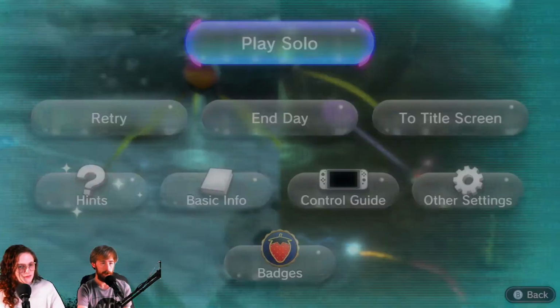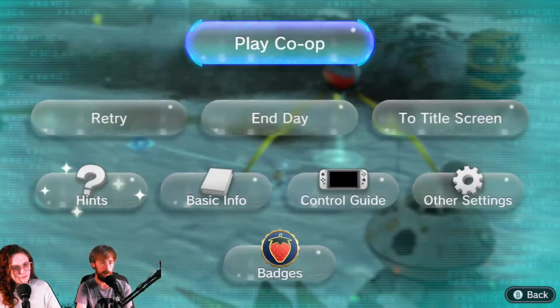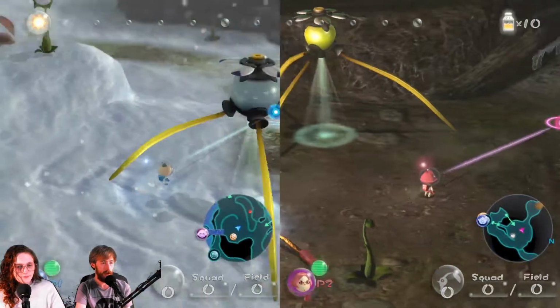Hang on. Maybe if we go to play solo. Okay. You want me to be first player? Yeah. Okay. Wait. Yeah. Home screen is the only way I know. Switch back when you load the game properly. Let's see if this works. Hang on. Okay. And then let's do this. Click co-op. Hang on. And then now. Boom. Aha!